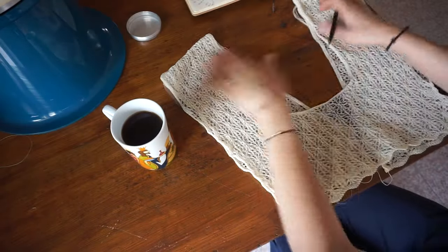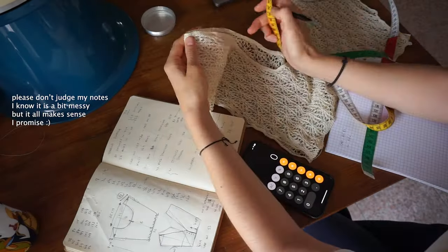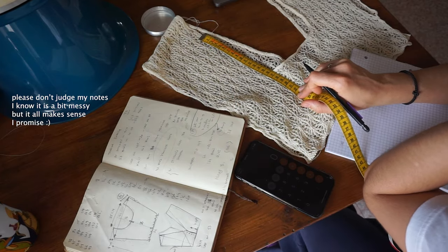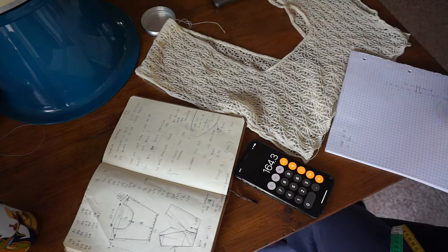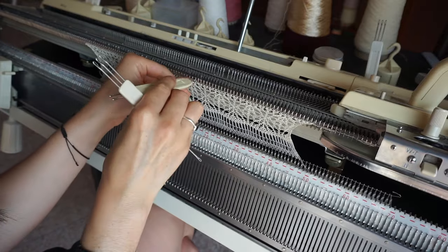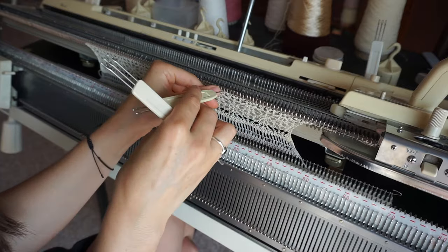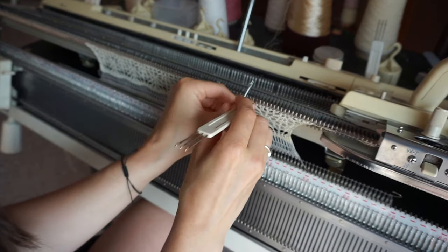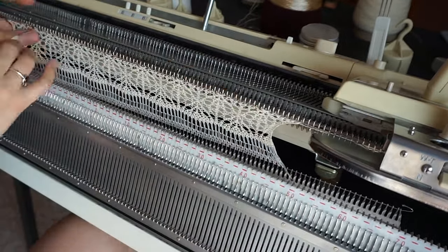This is a very common practice in the knitwear industry — the first sample rarely comes out the right size. You can see here that I was taking measurements from the first top, thinking a lot and trying to recalculate everything to make sure the next one comes out correctly. For the front panel I had to cast on 85 stitches, which is 20 stitches less than the first top — that gives you an idea of how drastic the change had to be for the second top to fit me perfectly.